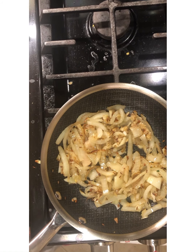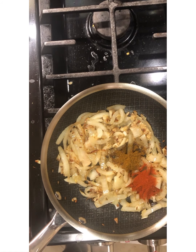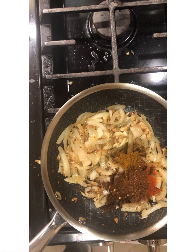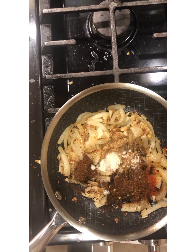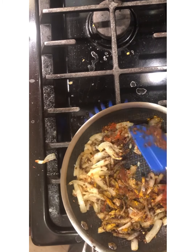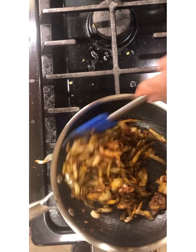Now in goes some garam masala — half a tablespoon full — some paprika, half a tablespoon full, and half a tablespoon full of cumin or jeera, roasted. And half a tablespoon full of bira bira curry — that bira bira is an Ethiopian spice curry. Half a teaspoon full of amchar masala, a little sprinkle of coriander. Since we're cooking with proteins — beans — we're going to be using some hing or asafoetida, a little dash of that to calm the gas down. And back again with some turmeric. We combine all the spices together, and with the heat we're just waking up these flavors.